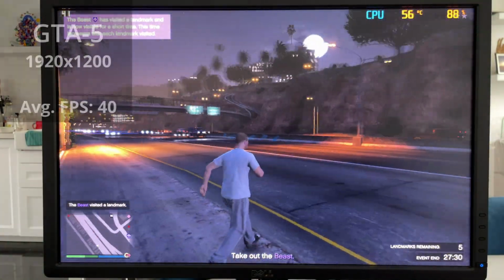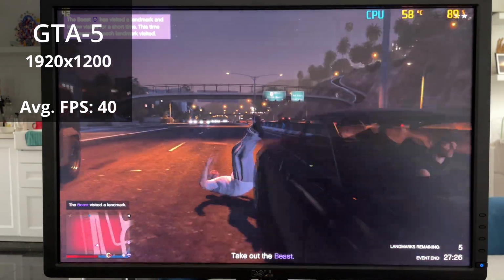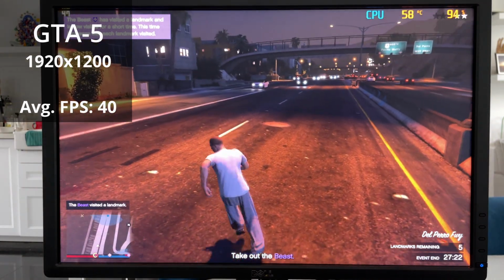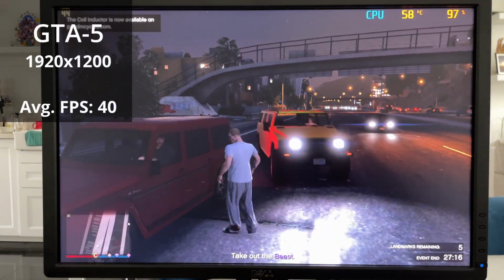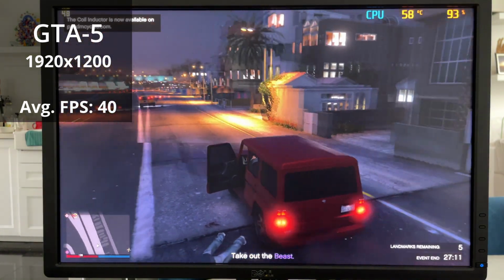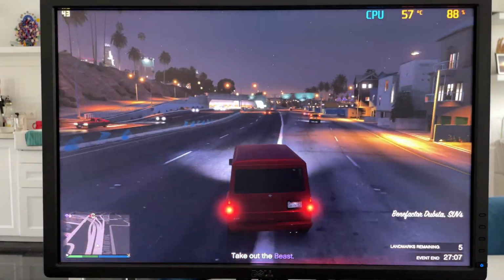Moving on to GTA 5, which somehow gave us a very solid around 40 FPS frame rate. This is on the resolution again of 1920x1200, and all settings set to medium, but it somehow stayed exactly around this frame rate. Worked great, but for sure not even close to the 60 FPS we are always aiming for, of course. But I would way rather have this FPS and work with it than have 200 FPS and drops down to 40, and then back up.